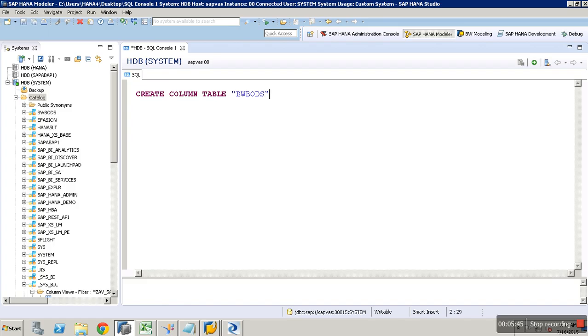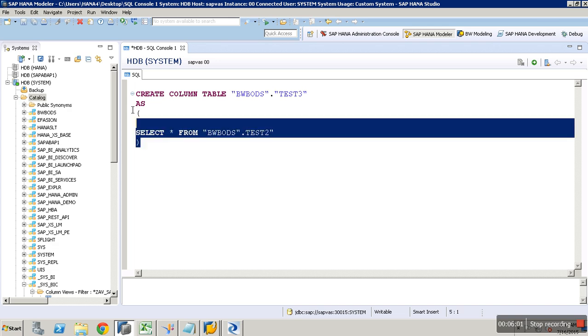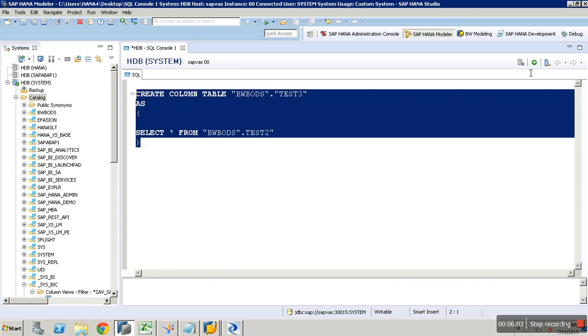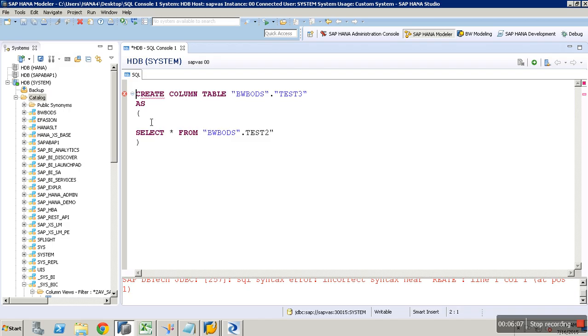BW BODS is my schema name, and my table name is Test3, as select from the same test2 data, so it creates one more. Double quotes missing. Test2.